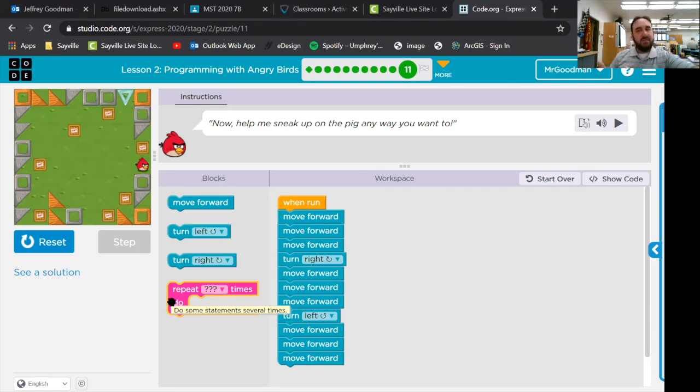All right. So pretty simple level. Again, I think lesson 2 or level 2, programming with the Angry Bird should be pretty simple. Hopefully you didn't have any problems getting through this. They will get more challenging. I know that the first 2 are very easy. The first bunch of them are very easy, and then they will get a lot more challenging. I like to think of these as kind of like math word problems, where you have to figure out what the problem is and then figure out what the solution is. And you can work it out in multiple different ways to get the correct answer. So let me leave you with that for now.